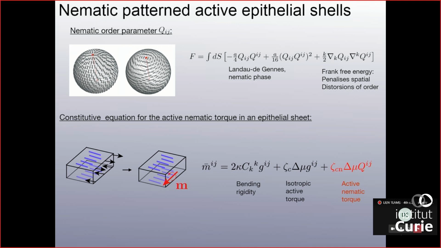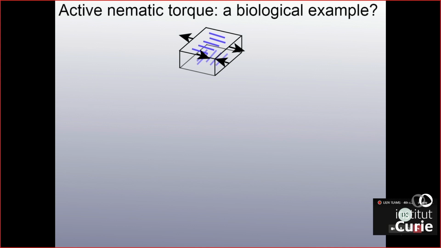Okay, so that's the nematic tension, and the last thing we tried was to assume that there is a nematic torque created in the system, which is oriented by the nematic field. This could arise, for instance, if there were nematic order on two parts, the apical and basal parts of the tissue, with different contractility. Or it could be generated if we had two layers with perpendicular order, which are both contracting but in opposite directions. So this looks like the pseudo-nematic phase I was showing earlier.